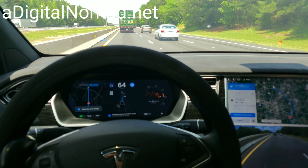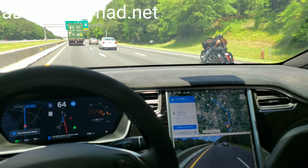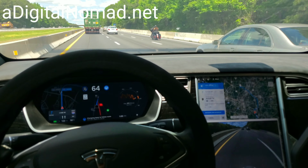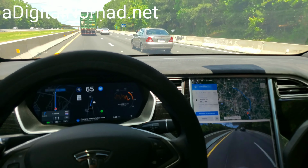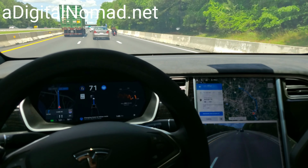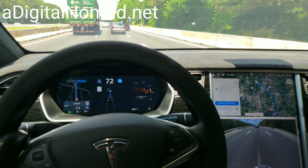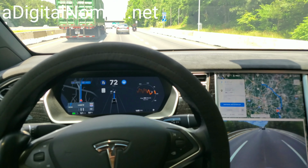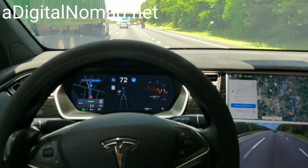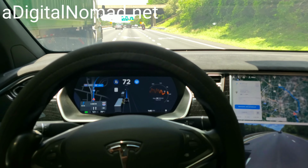Alright, there it is. Now it says changing lane. Just a motorcyclist. Alright, there's cars. Whoa, there's cars right there. It knows that it can't change lanes. Alright, now it's going to try to go. That guy flashed. Did you see he flashes brights at us? I wonder if the camera knows that, if someone does that, if that means it can change lanes. Doubt it? Doubt it. They didn't program that in? No. Alright, now this, look at this big truck.